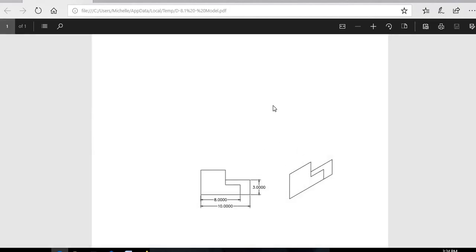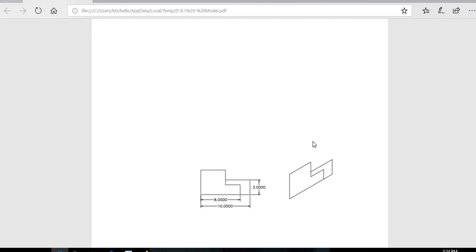You can save it wherever you want to, but you'll see it turns out to be a PDF. So it's not in the template, which is perfectly okay. You might just want to put your name at the bottom, and you'll see that it's about a standard size paper, and you've got your dimensions and your views and everything.